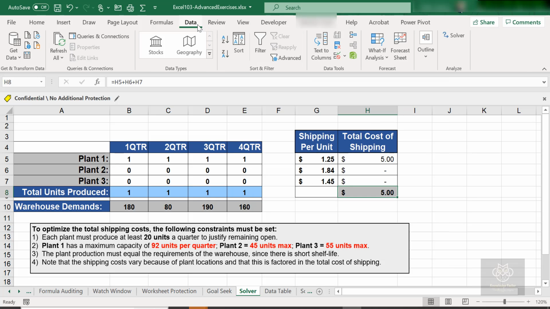And now on my Data tab, at the top of my screen, I have the Solver tool. So there it is right there, Solver. Now if you need to take a moment, pause the video right here, go to File, Options, Add-ins, activate the Solver tool, and then jump back in and we'll see how this works. Got that? Alright, so now to start using the Solver, I'm going to go ahead and open it up.